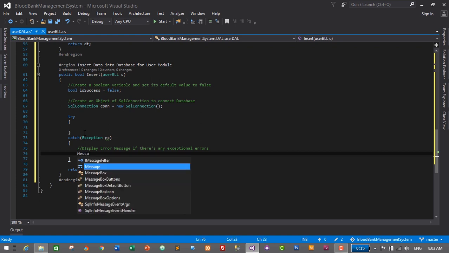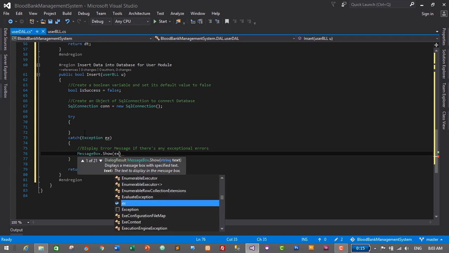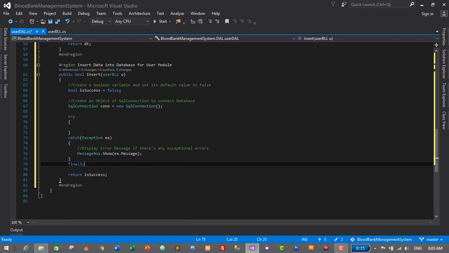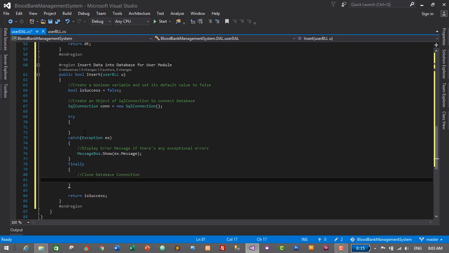For that, MessageBox.Show(ex.Message), and last one is finally we just close the database connection. So close database connection, con.Close. That's it, guys.